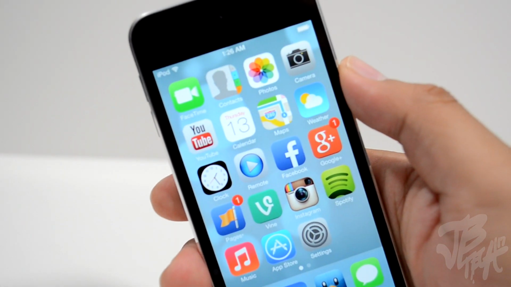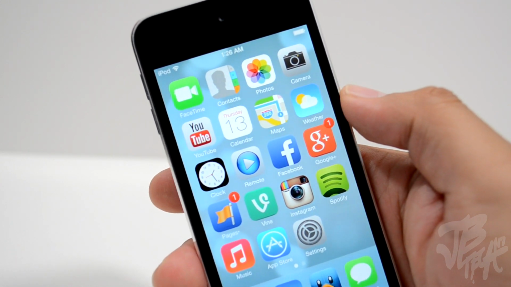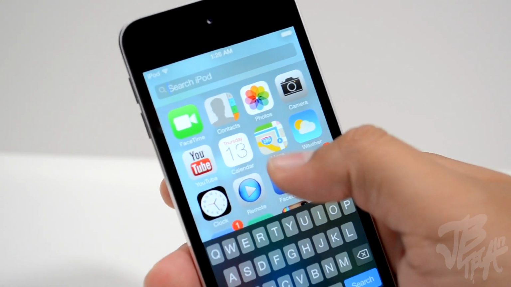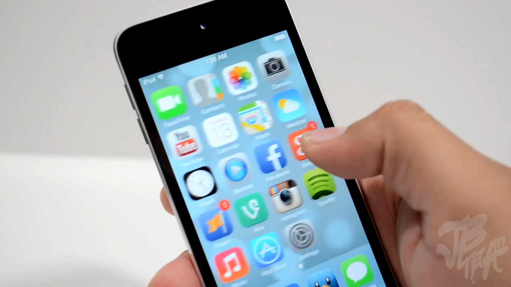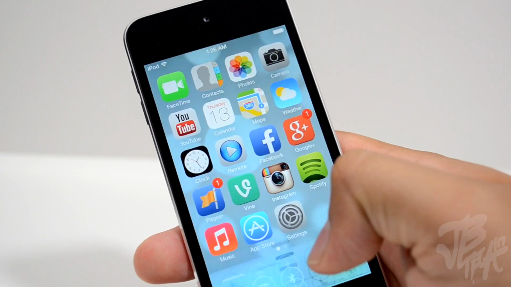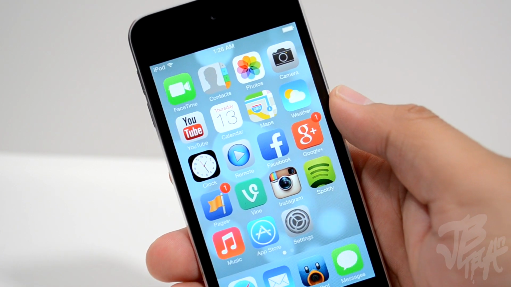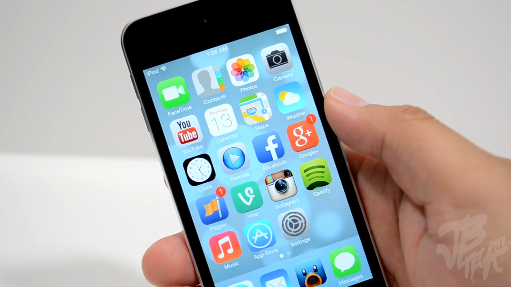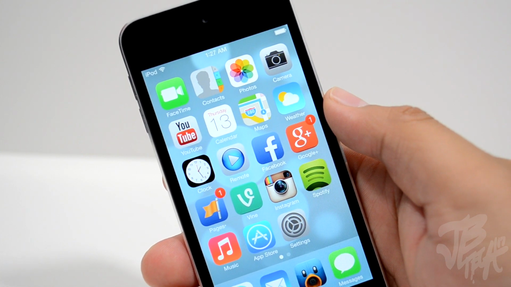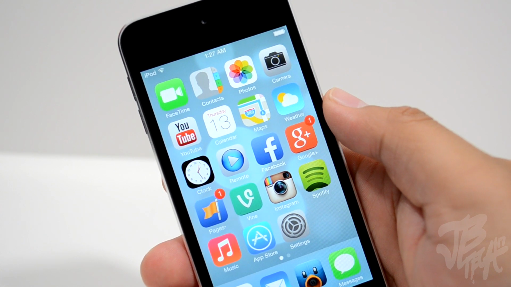Joel here. So as we all may know by now, iOS 7 was released for beta testing to developers. And if you happen to install iOS 7 on your device and maybe want to downgrade to iOS 6 again, then it's very easy. I'm going to be showing you how to do that today. And right now I'm actually running iOS 7 beta 1 on my device, and I'll be going back to iOS 6.1.3 because that is the latest version Apple is signing on my current device.